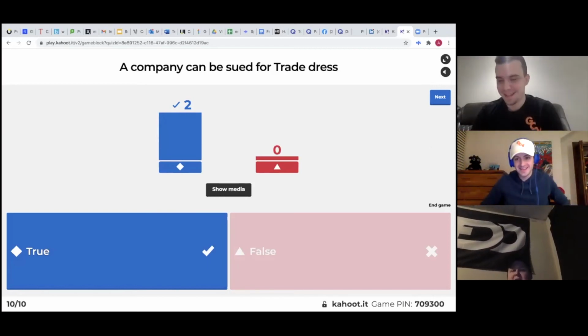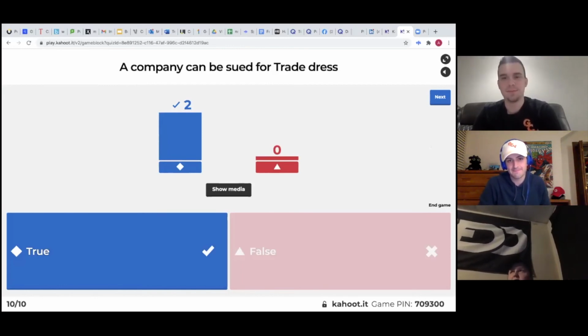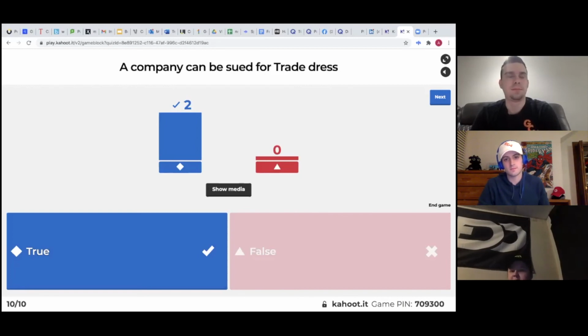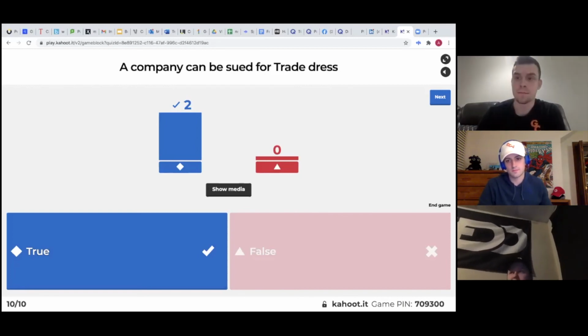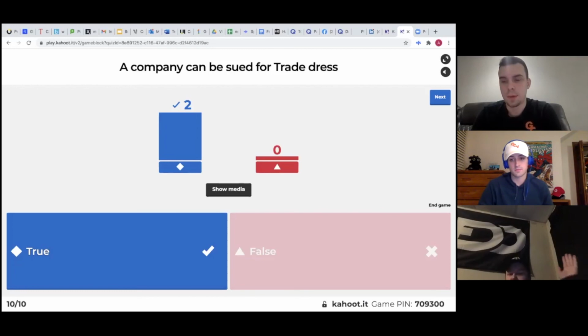Somebody can be sued for anything, but trade dress is basically if you make your logo look too similar to somebody else's. T-Mobile tried to sue a different company for using a similar shade of pink with a similar letter, but they use an L instead of a T, and theirs was cursive. T-Mobile wasn't able to sue them because the court distinguished that the color was different. In our class, we literally went over one shade of blue for like 20 minutes. She showed 20 different shades and you had to try to find which one was right. There are conferences where they just talk about colors, and there are colors of the year. Like 2020 was a soothing blue.